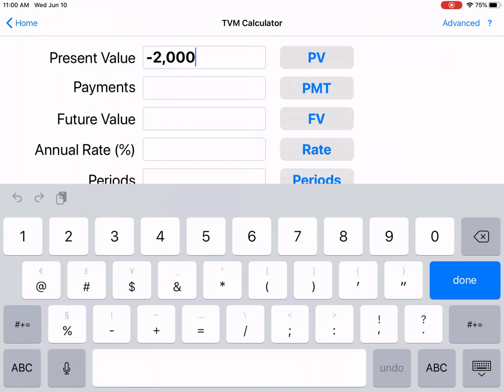I'll put negative 2,000. The reason why I find all calculators, I've used several of them, do this, is I guess you can think of it as if Dave's investing $2,000, he's giving $2,000 to someone else, and then later on he's going to get some money back. So think of temporarily giving away $2,000 as he's losing it. He's losing $2,000 temporarily. So you need to put that minus sign there to make things work out. So minus $2,000.